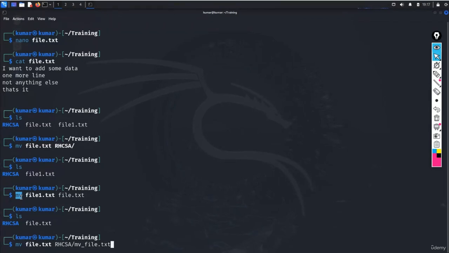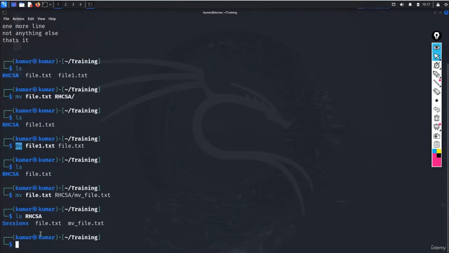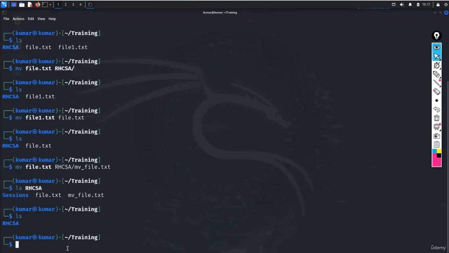Now I am hitting enter. So ls inside the rhcsa, if I look here, the new file.txt exists. In my current directory, there is no file. So these are the methods where you can move the file or rename the file.